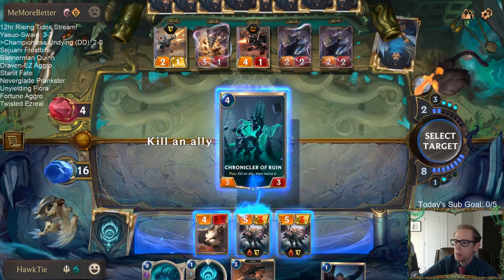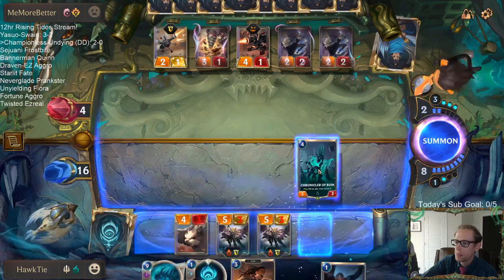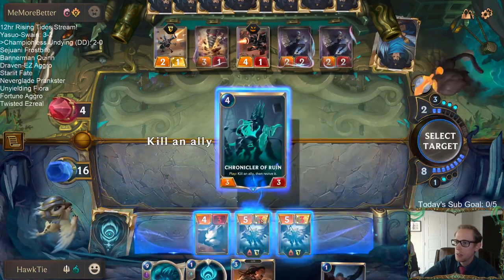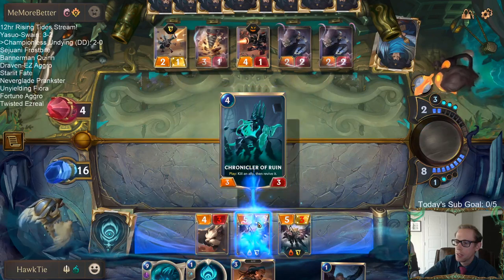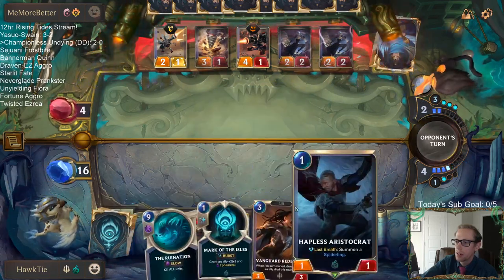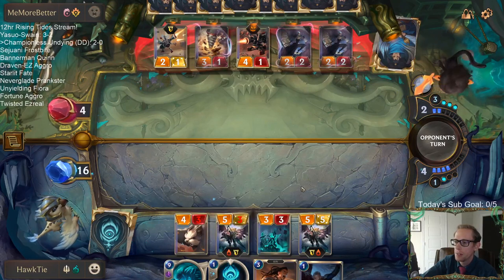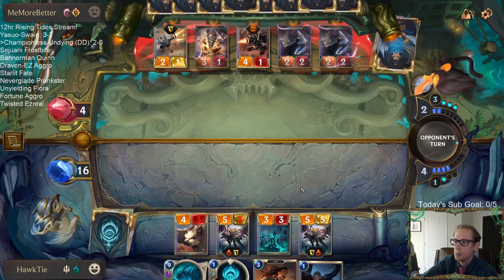Let's do 8 mana, do all of this. Honestly, let's revive one of these things and just reset the toughness. Could get an extra 1-1 with the aristocrats, but I'd rather have the extra 2 toughness than reset it and have it be a 1-1.